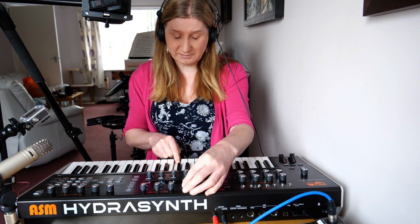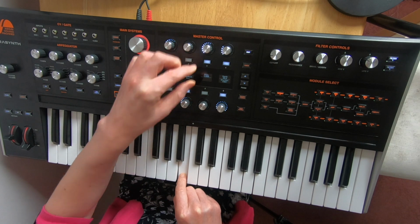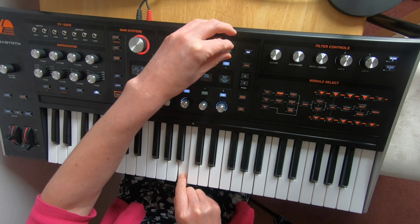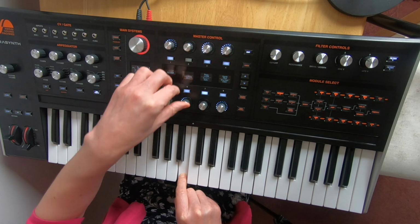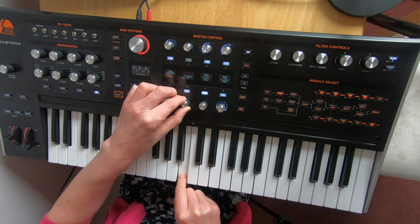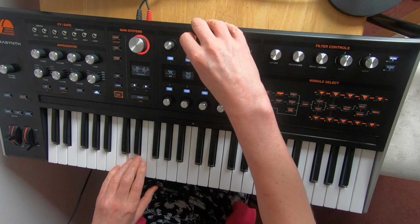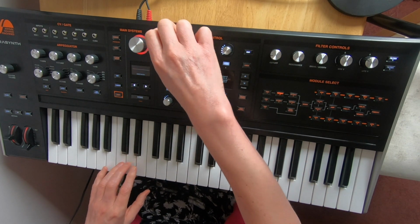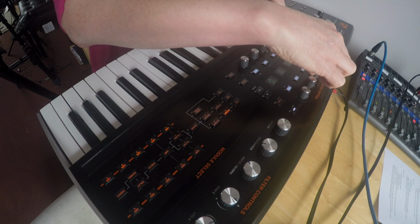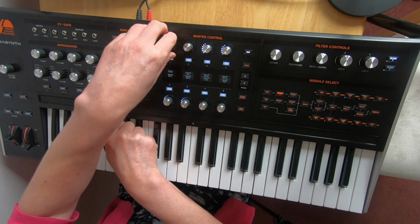Now we've got three pulse width modulators here, which are fairly complex, so it's worth looking up in the manual to see how those work. With the PWASM, you can actually build your own waves. Modulator. Annoyingly, the shift key doesn't do anything there. I would hope the shift key would work like the wave editor and line them all up, but it doesn't. So it's worth exploring with those.